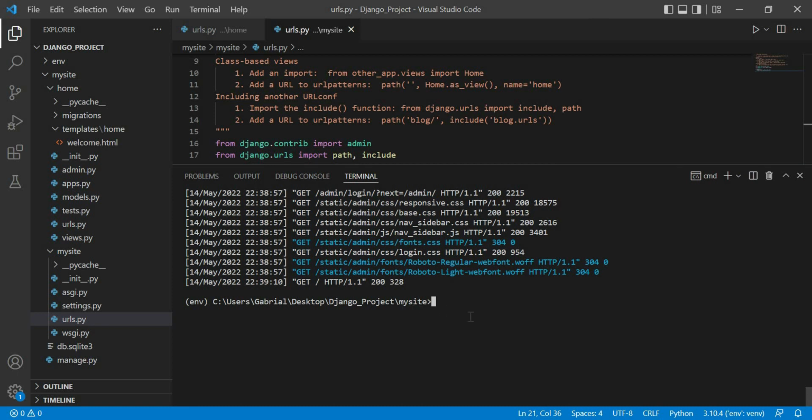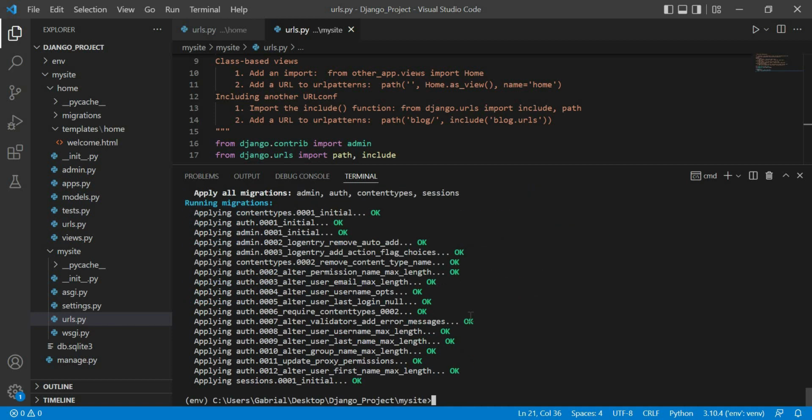What you can do is, first thing is python manage.py migrate and hit enter. So this is going to apply the migration which was already there. You saw that username and password, so those settings were already set up inside Django. So all we did is that we migrated that into the database. Okay, so next thing is that we need to create a superuser.